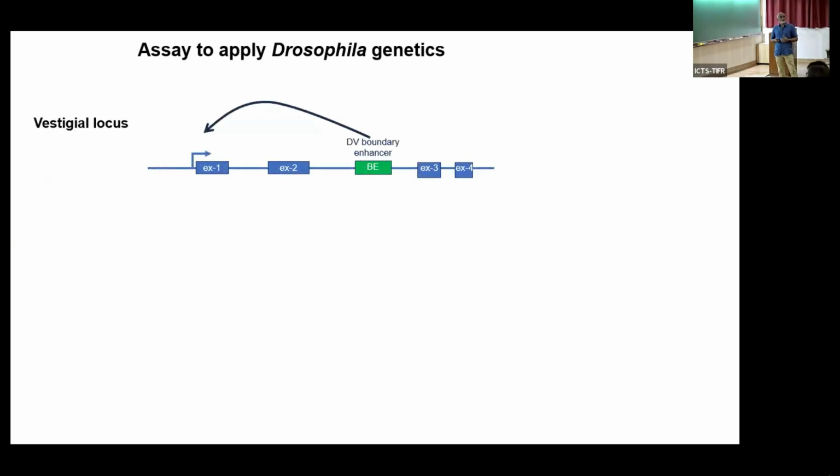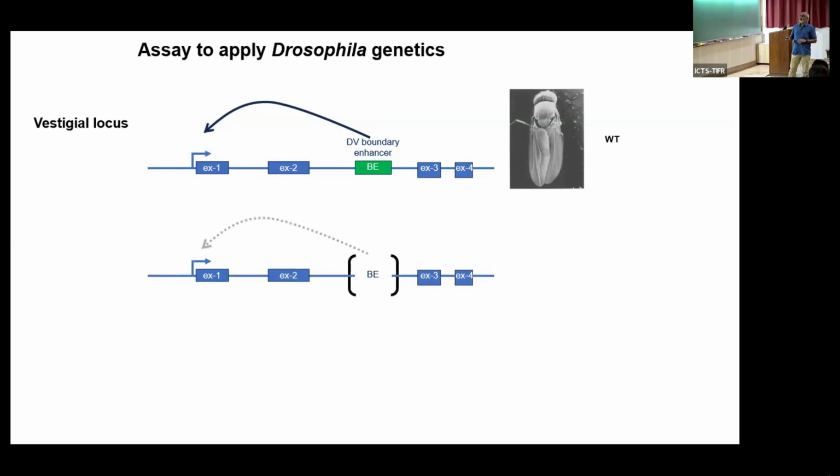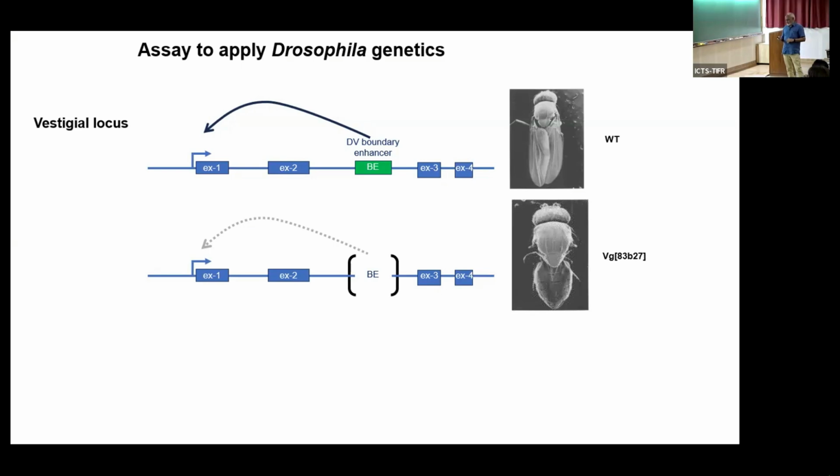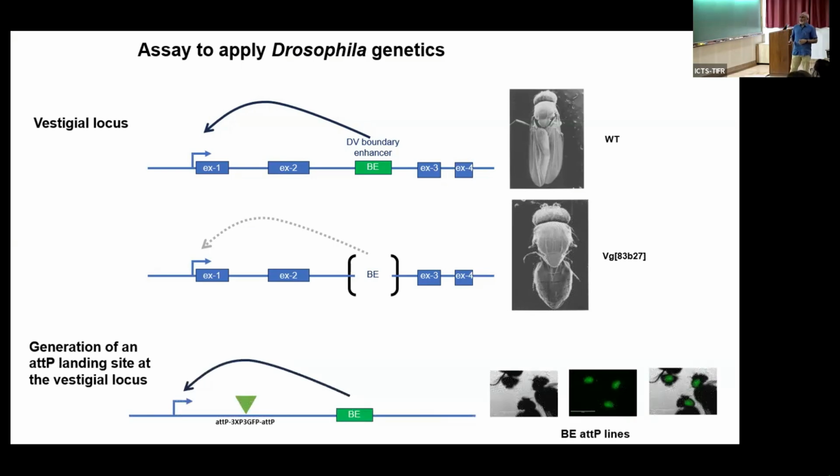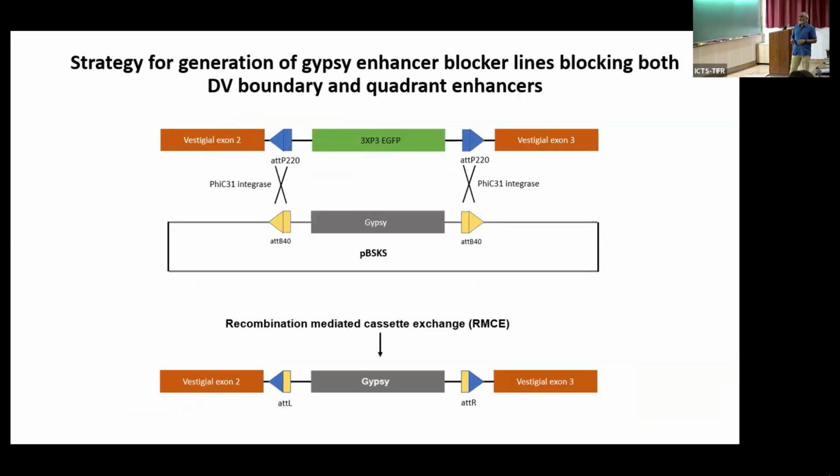He developed an assay for how you can use genetics to identify the function of these proteins that we are talking about. This is the vestigial locus, where there is an enhancer which drives the expression, and that's why you have wings in the flies. If you take a deletion of this DV boundary enhancer, then the fly will not have the wing because there is no enhancer there. So he used this locus and added GFP, so the flies now have a green eye. The advantage here is that you can bring in a cassette and exchange this for any other. Here is the gypsy boundary that we are replacing, but you can replace anything that you want.